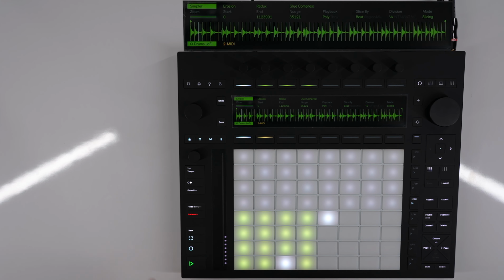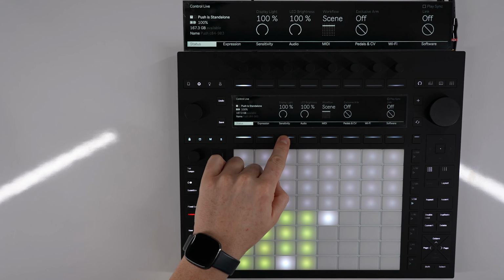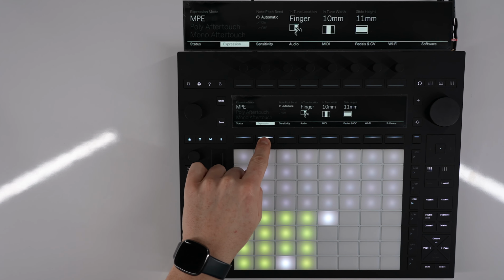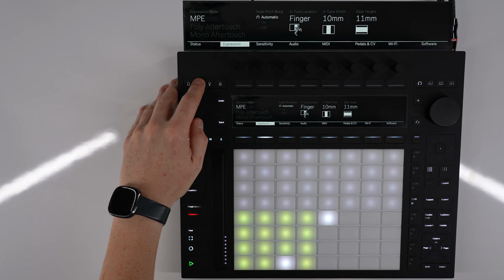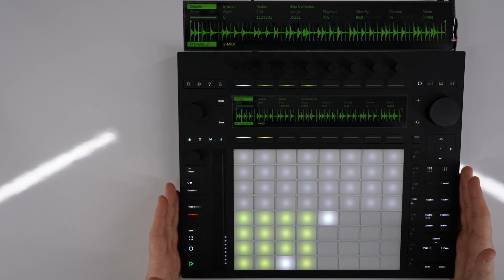Nice pads, really expressive, really sensitive. You can change the settings of these pads within the settings page. Just click on settings and then go to sensitivity or expression. We'll get to that in another video. But they're the 64 MPE pads.